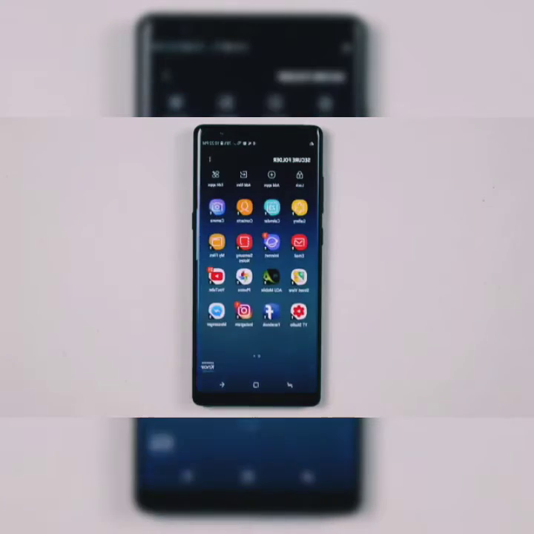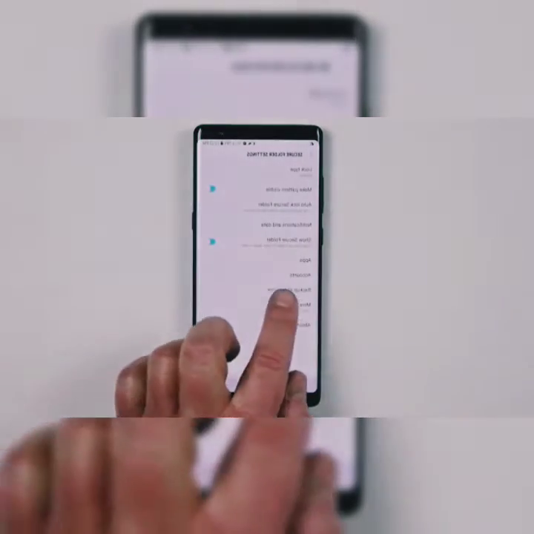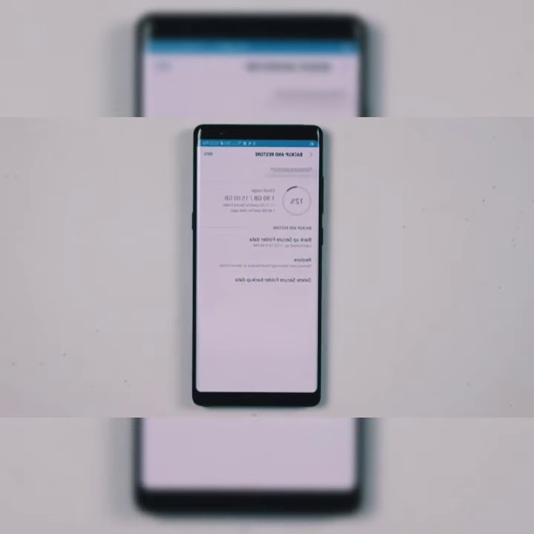If you use the secure folder, you'll need to go into the secure folder, hit the menu, go into the settings, and then here you can choose backup and restore, and there you will back it up to your Samsung account. And you can click backup data to secure folder, and then when you get the new phone, you would come in here and click restore from the secure folder after you sign into your Samsung account.